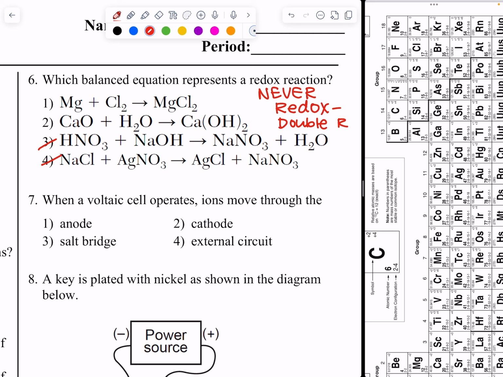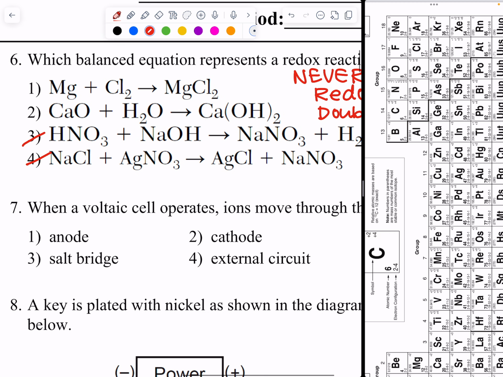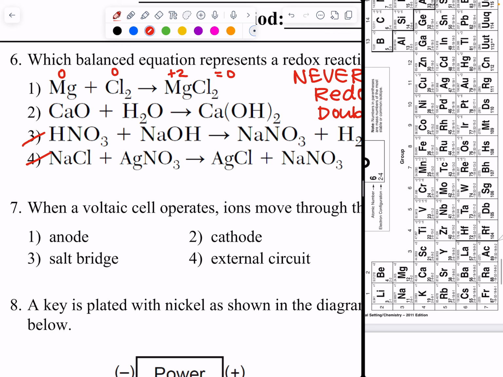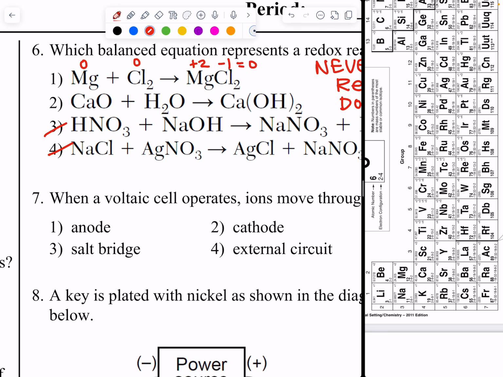And to see a redox reaction, right, we need to see oxidation numbers changing. So let's go ahead and define oxidation numbers for our remaining 2 choices. This is a free element, so it has a charge of 0. This is a free element, so it has a charge of 0. And this is a diatomic. For this compound to be neutral, magnesium is in group 2. I know it has a charge of +2. I can check my reference table to confirm that. And chlorine has a charge of -1 then, because there's 2 of them. So clearly the charge has changed from reactants to products, so yes, this is redox.